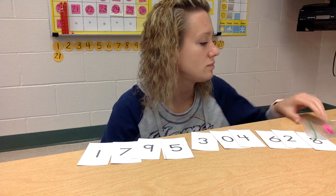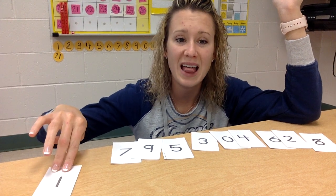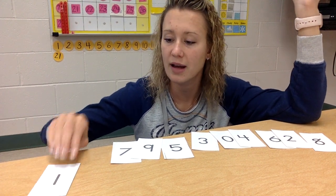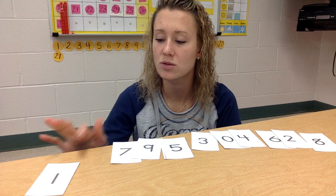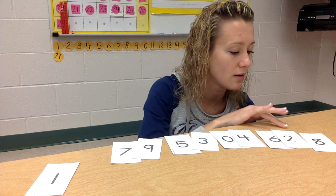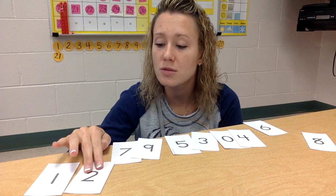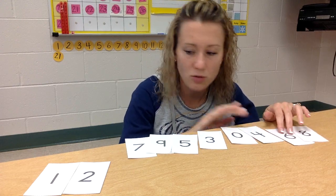Okay. What number goes first when we are counting? Yep, number 1. So we're going to put number 1 first. We always start over here on the left. 1 goes first. What goes second? 1, 2. Find your number 2. Put your number 2 next. Remember, we mixed them up on purpose, so it makes our brains think to put them in order.